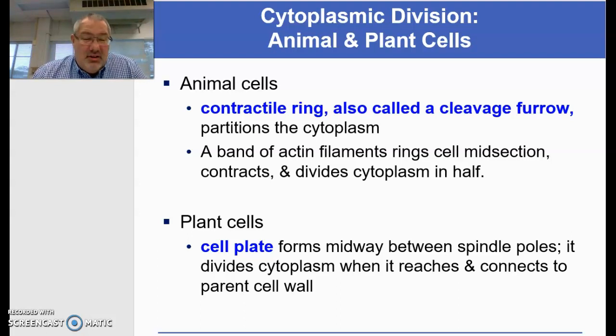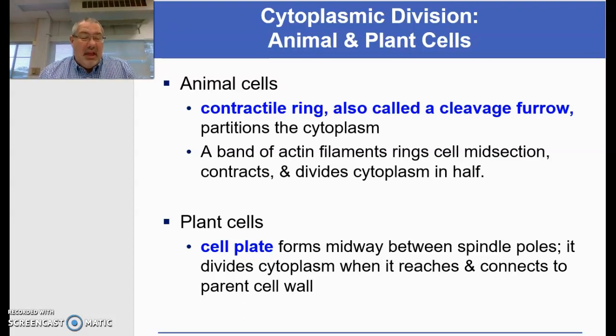In the plant cell, cellulose begins to be deposited about at the midpoint of the parent cell, and then the cellulose is deposited toward each of the walls of the parent cell. And basically the cellulose will form a cell wall between the two eventual daughter cells. This is referred to as a cell plate. So the cell plate helps to direct the deposition of cellulose to form new cell wall material and form two daughter cells.